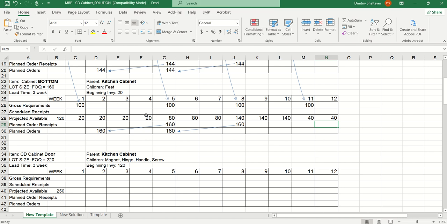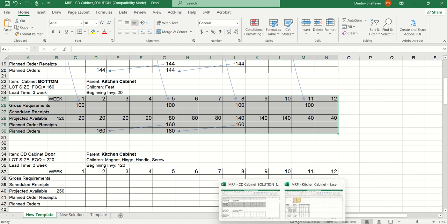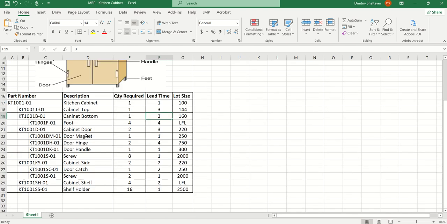All right. So we are done with an MRP record for the kitchen bottoms. Next item, right? And again, reminder, what we're doing right now is we're scheduling immediate children of the parent item kitchen cabinet, right? So according to my bill of materials, immediate children of the kitchen cabinet are the items on the next level of indentation, right? So I schedule tops and bottoms. Next, I'm going to skip the foot for now because it's actually child of a bottom, right? It's going to be further down the road.